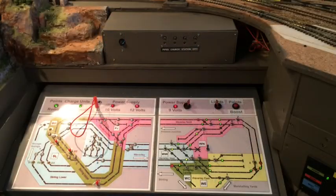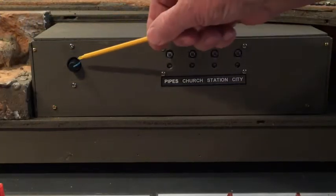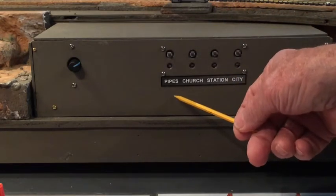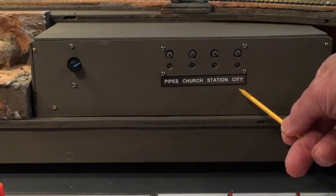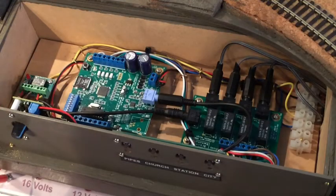The sound system is housed in this little box over my control panel. It has a volume control and 4 buttons that control the sound outputs. There's the bagpipes, of course, being Scottish, church sounds, sounds from the station, and city street sounds. This looks complicated, but it isn't.